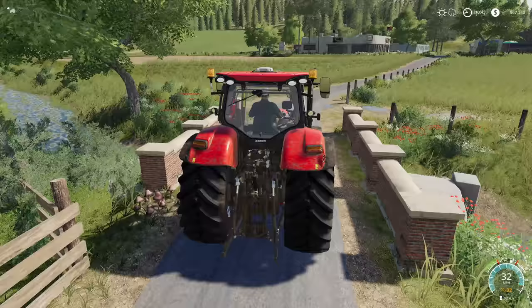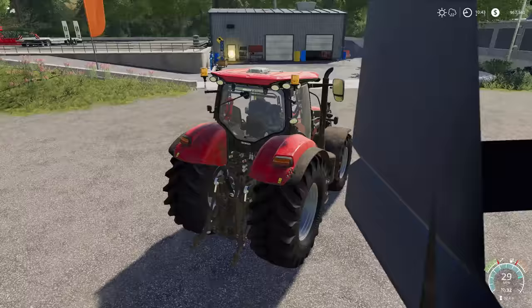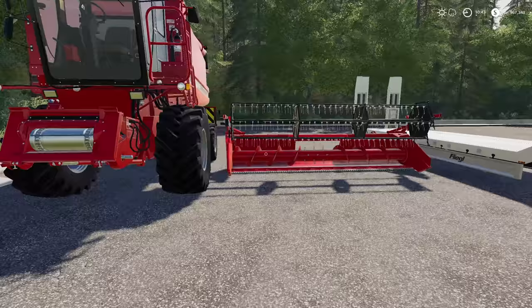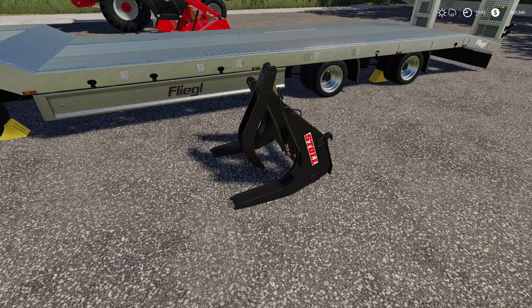What's going on everybody, DJ Goham here, welcome back to New Woodshire. We are in our Case Puma because something has happened — we'll get to that. We were fertilizing and something bad happened; I need to rescue a tractor. Not only that, while we're over here, let's go ahead and pick up a few things we've been saving up for. This is the new Case — check this guy out. We've got new headers for this, a brand new 5.5 meter header, and on top of that we've got a brand new Fliegl. This has been leased, and this stole has been leased.